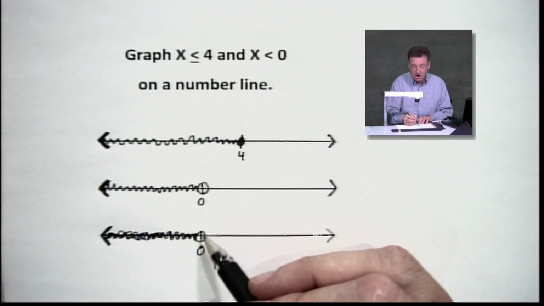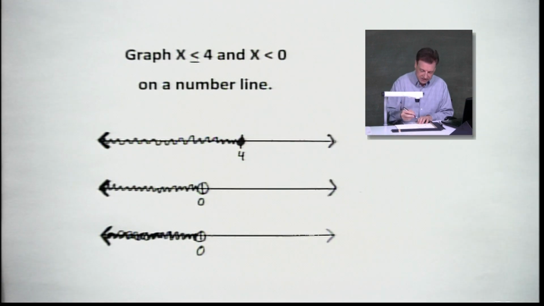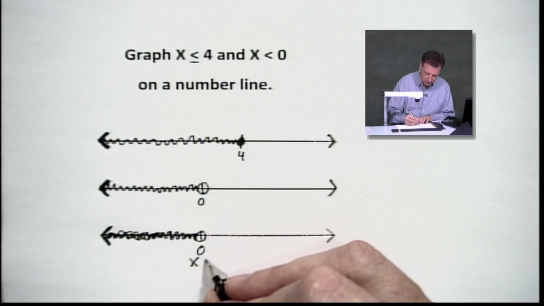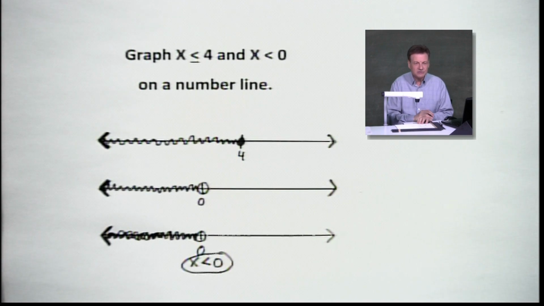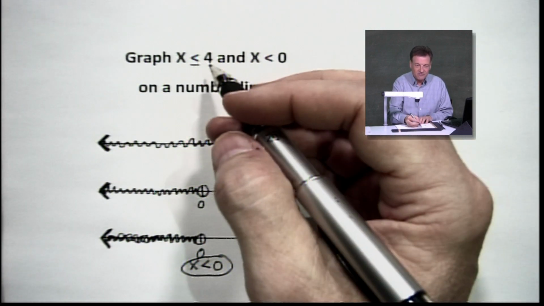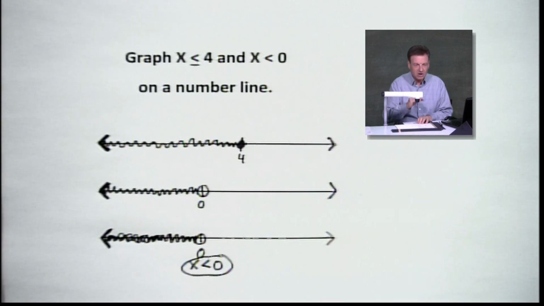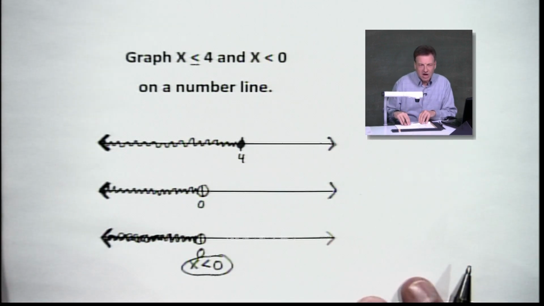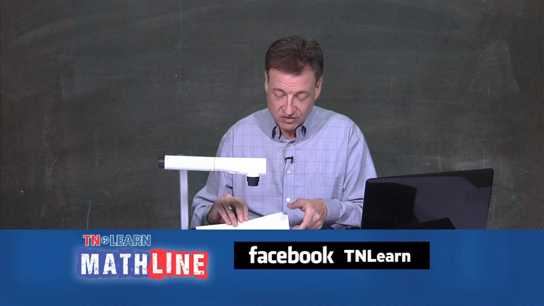Now, 0 is an open circle, so we can't put an equals to on it. We have to leave it with that less than 0. So basically, our solution on this one is x less than 0. That's how it would combine together. No need to write anything about this 4 because it's not where it is. It's happening from 0 on over. So they can go different directions, they can go in the same directions. Let's see what's going on here.